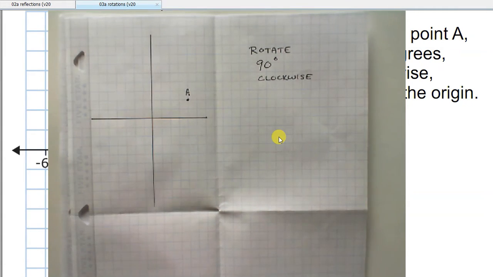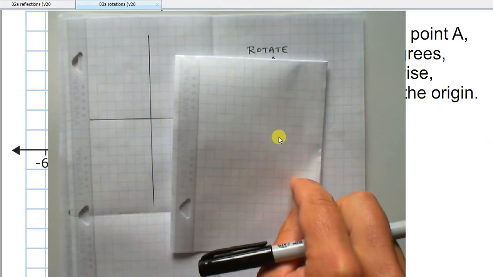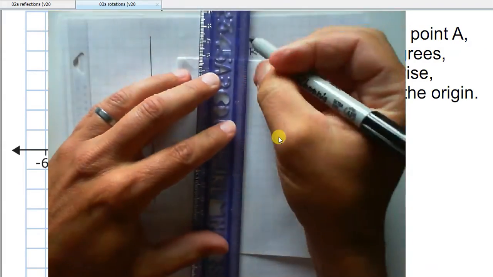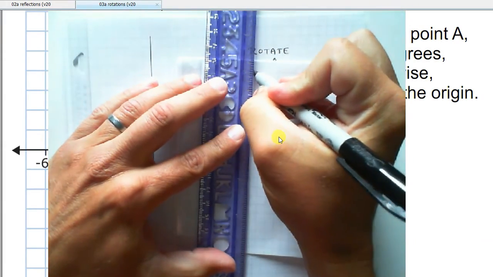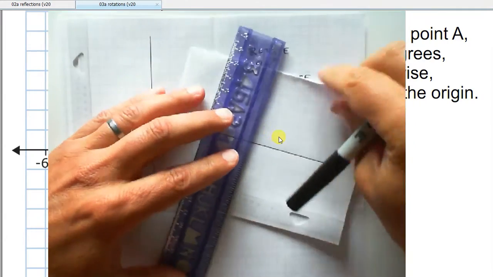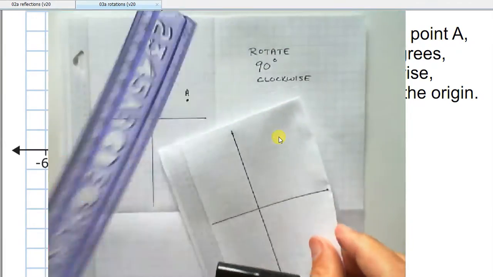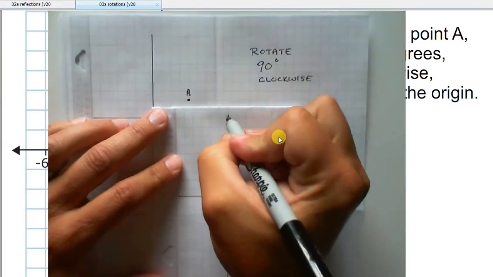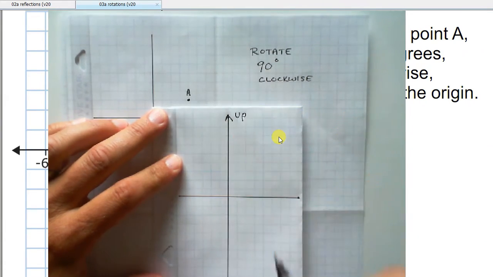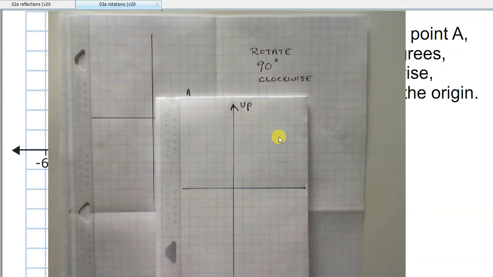Now I told you I'd be using 2 pieces of paper. So let me get another piece of paper here. So here's the second piece of paper. And on this one, I'm going to keep it little like this. I just need 1 square of it. I'm going to draw another coordinate system. And I'm going to very specifically label this as up. And I'm going to use a pencil so I can reuse this over and over again.